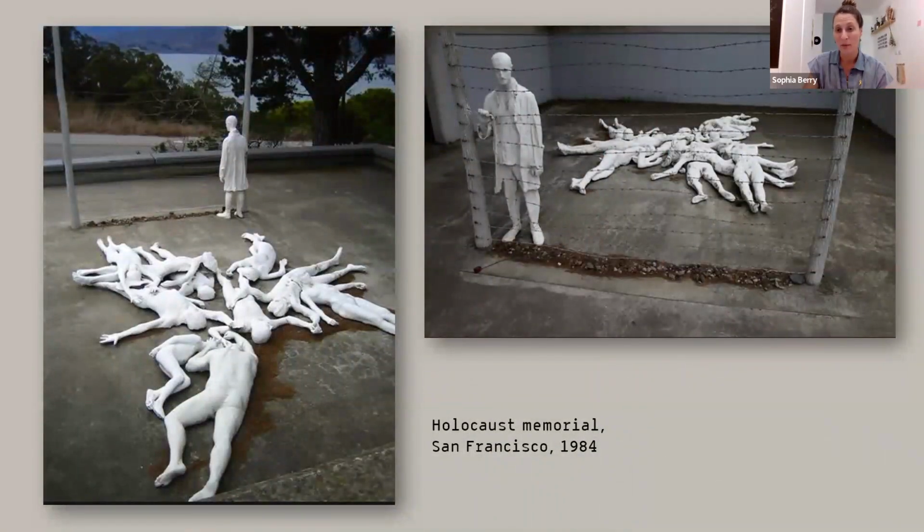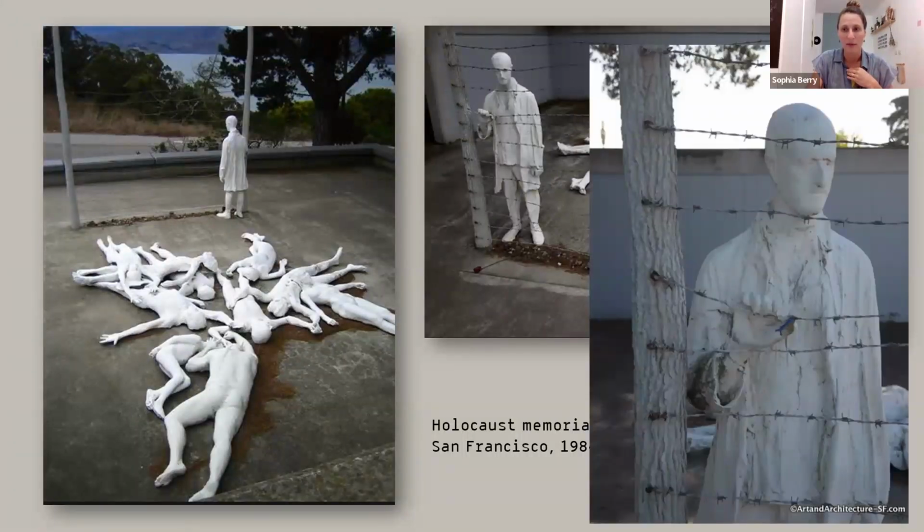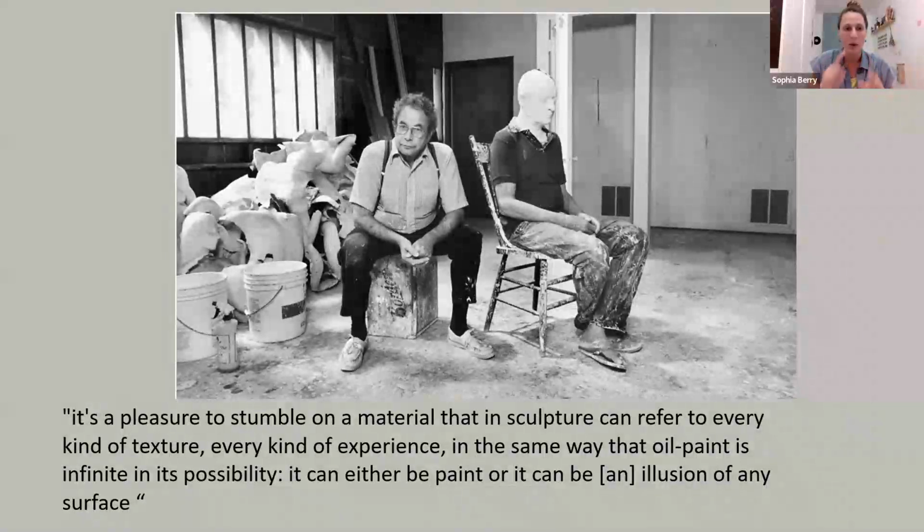Of course, there's another memorial that he created, the Holocaust Memorial in San Francisco. I haven't visited it. Maybe you have, and it seems to be very strong. He lost a lot of his family, his parents' family, in the Holocaust. So he has something very personal about this sculpture. But I am not going to go further into it since I feel like we won't have enough time, because I want to focus on this.